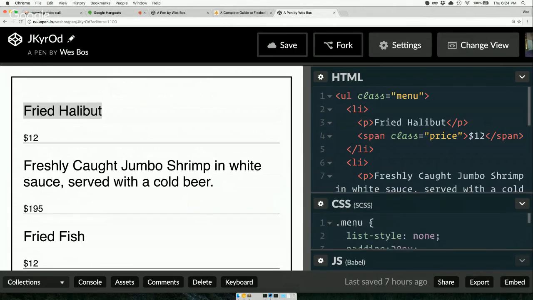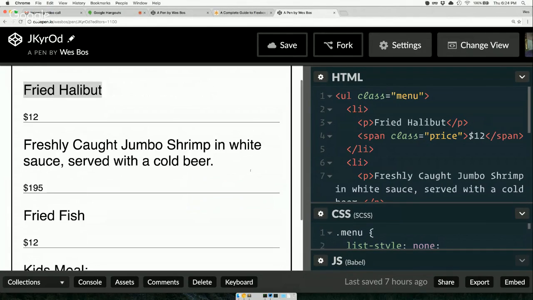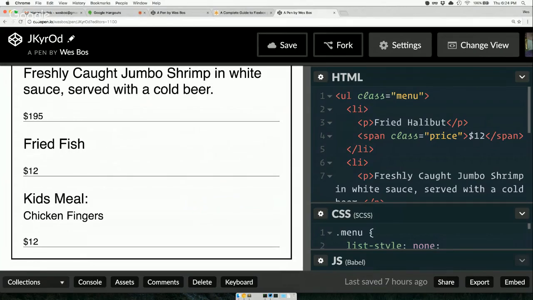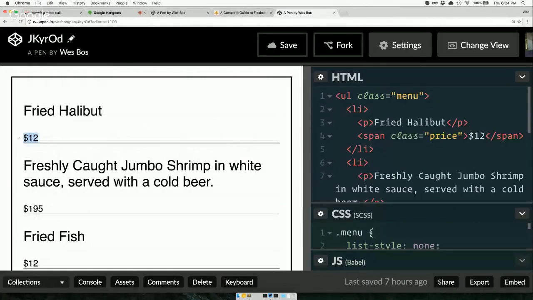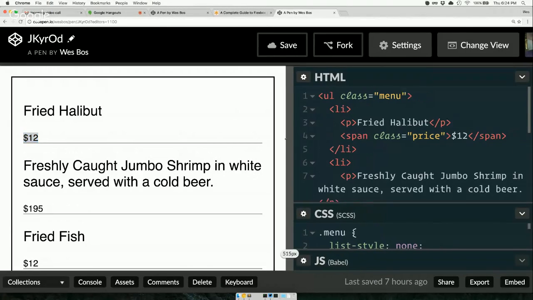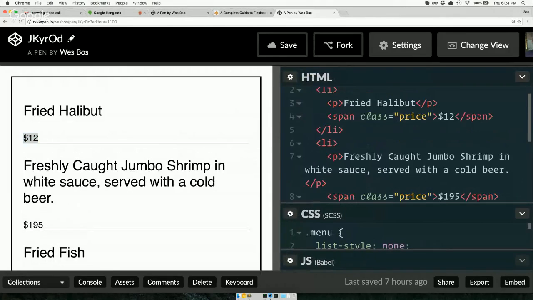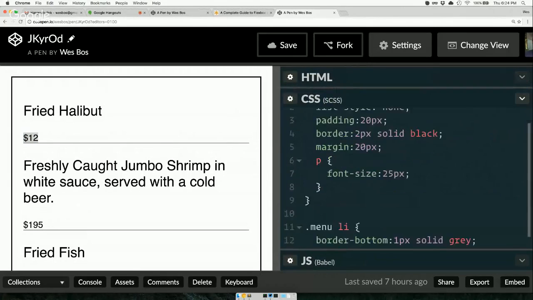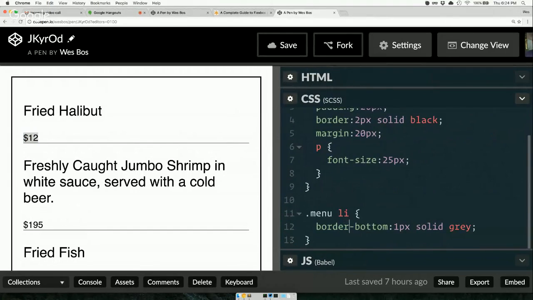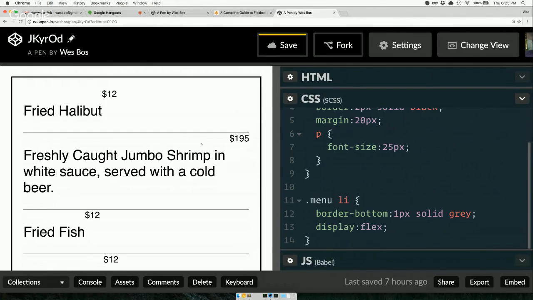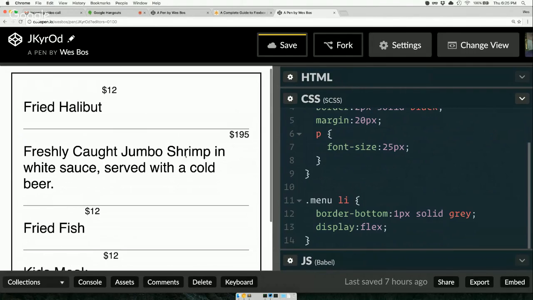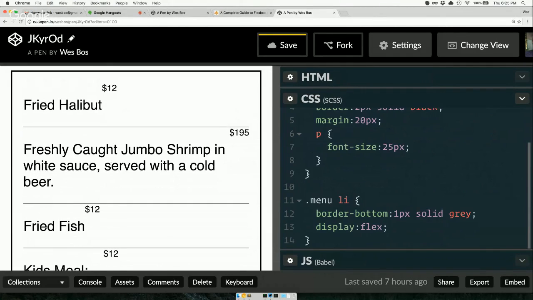And what you can do to make this line up, see how this one is multiple lines, this one is 2 lines, some of them are bigger, some of them are smaller, but we want the price to always go on the right hand side, vertically centered. So what do we then do with that? Well, let's go to our list item here, and we'll say display flex. And already they are going inside of each other.